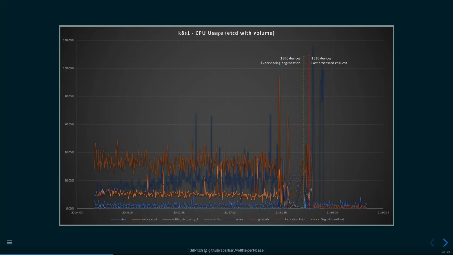So, going back to the CPU usage, in this case we started seeing degradation at 1806, and that means some instances, some containers will respawn, and it picked up the creation again after that.